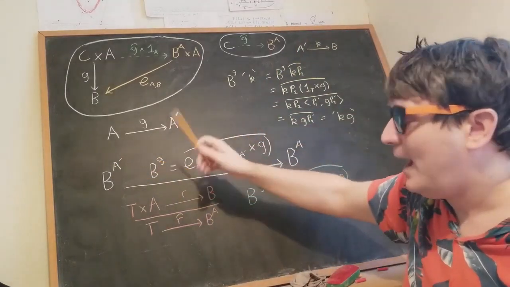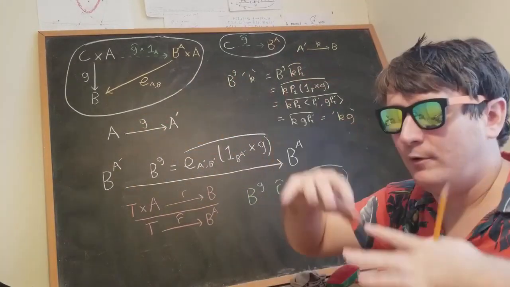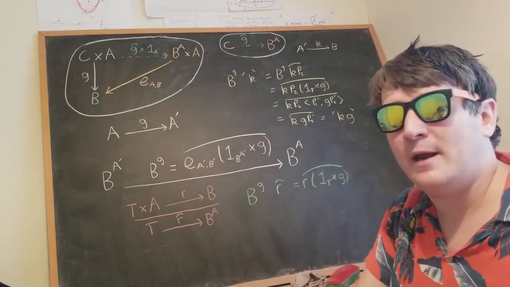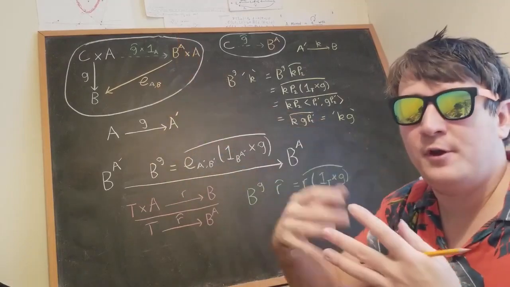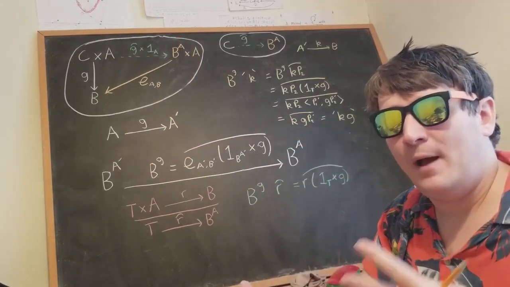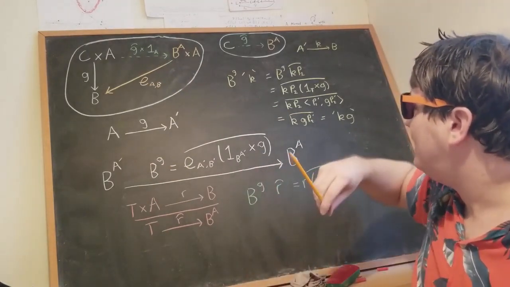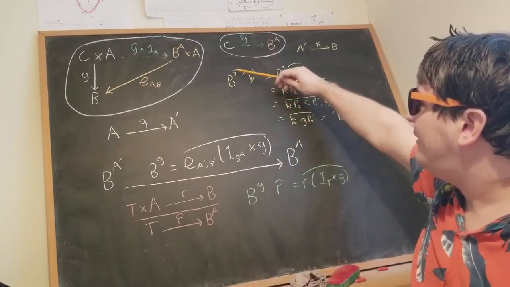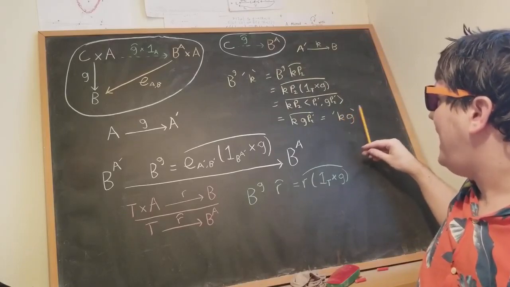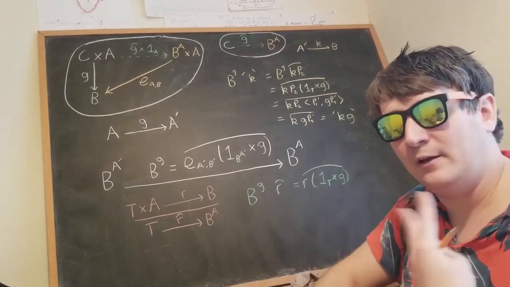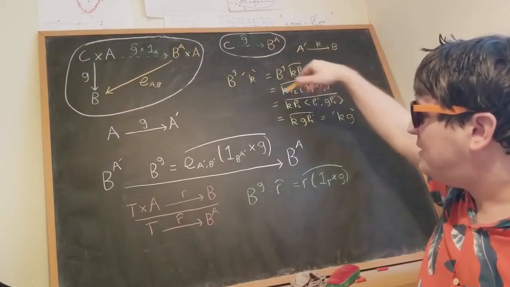So this has its source and target flipped because this is a contravariant functor. This operation, raising b to the power of an arrow, also allows us to internalize some aspects of composition, much like the last example did. In particular, we get that b to the power of g of the name of k is the name of k after g. It's a little different this time, but we still have similar kinds of operations that we can do with this.